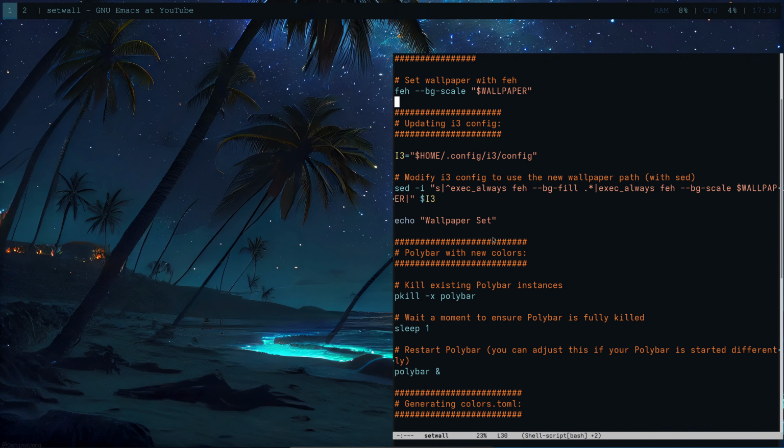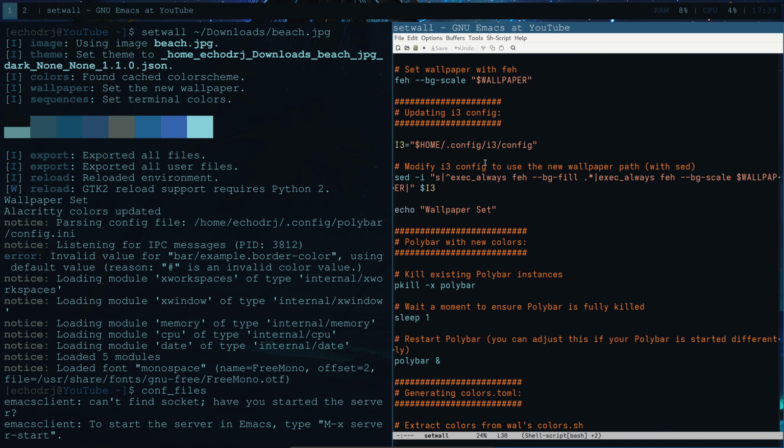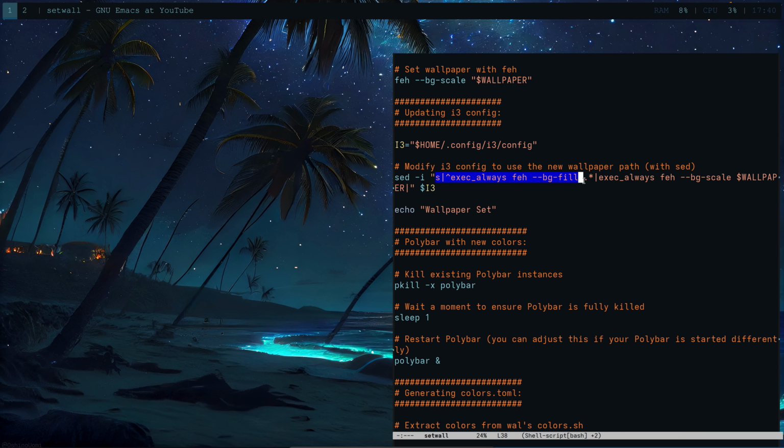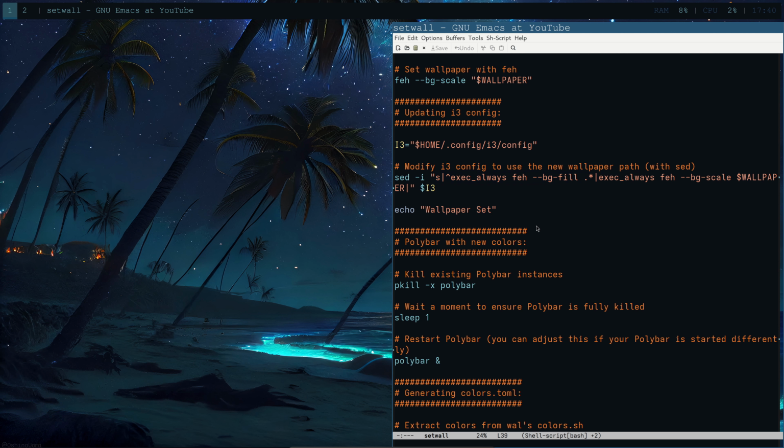And then this is kind of cool too. So we've set the wallpaper, but we want it to be there when we restart our system or log out, and it doesn't change that permanently, and that's what we're going to do here with the stream editor. It's going to go in place and go to a specific line right here inside of our i3 config file, which is what's going to hold different things, and it's going to replace that with the wallpaper at the end. That way when we restart or anything, we're always going to have the same wallpaper that we intended.